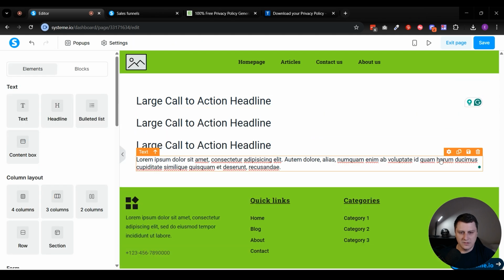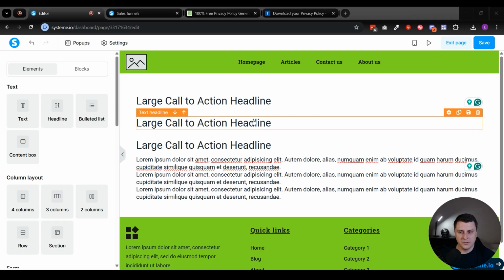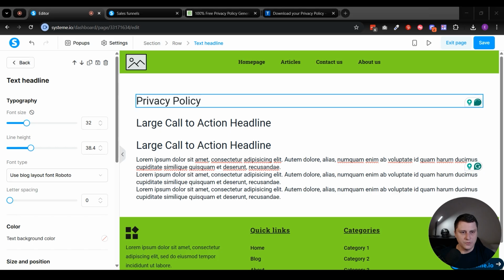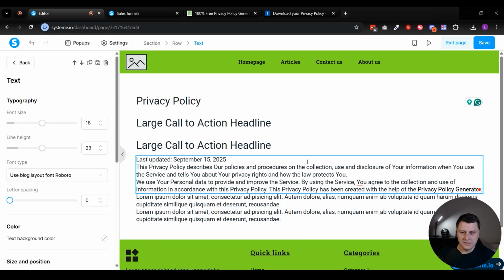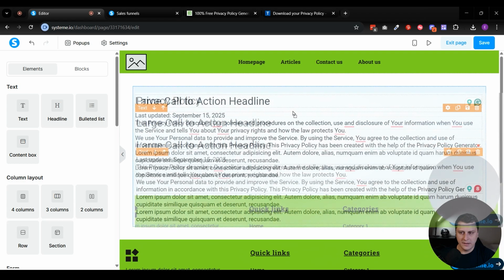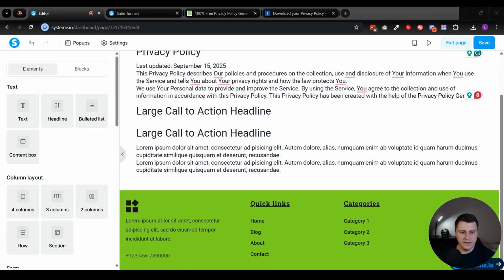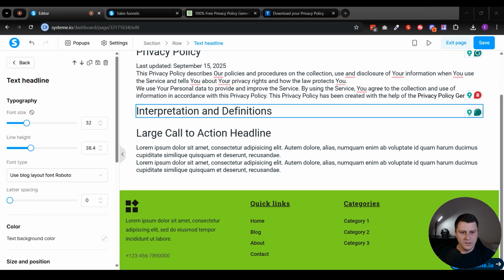We just duplicate some of these, and we're going to paste the text in from that Word document. Again, it's on the other screen, but I'm just copy pasting it in, and it's super straightforward. I'm just copy pasting the text. Then I take some more text, select this, delete it, paste in the new text, right? You can drag it over here. There we go. Then the next headline. I'm just copy pasting it from the Word document, and then there's more text.